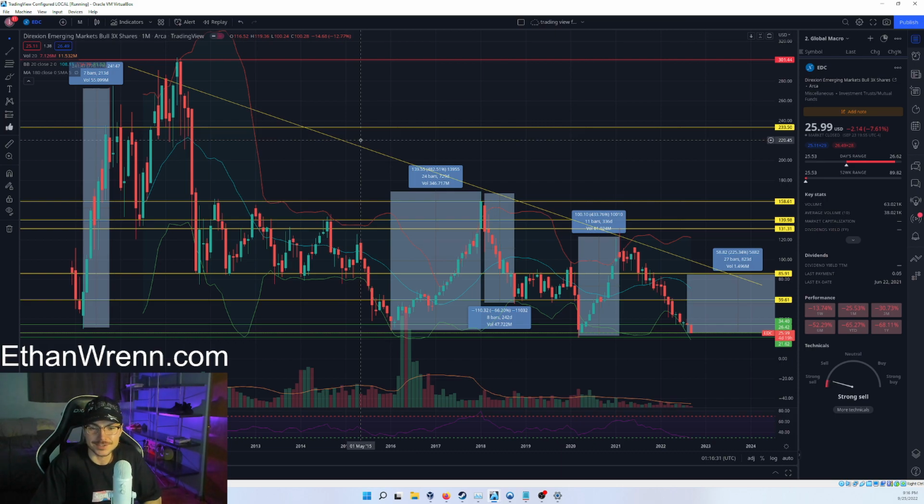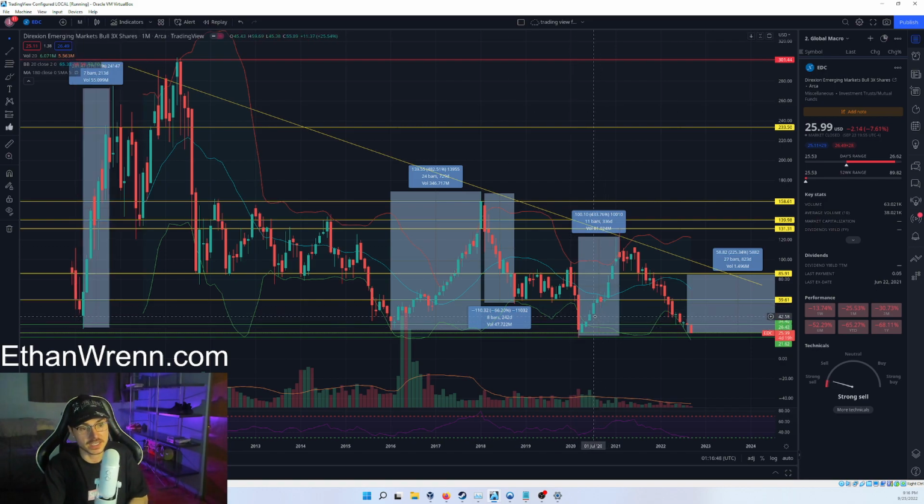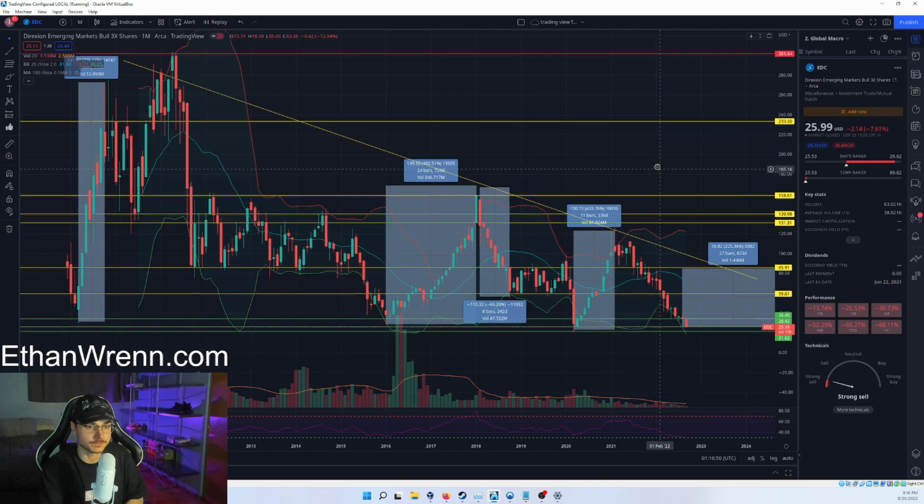So we're going to move into our next symbol. I hope I explained that as clearly as I could. It's a pretty complex strategy. It's really not for everyone, but make sure you're always looking at our time frames, because if you come up here right next to the symbol we are looking at, you can see our time frames represented by the M. It is 1 month. That means every one of these candles represents 1 month of time.